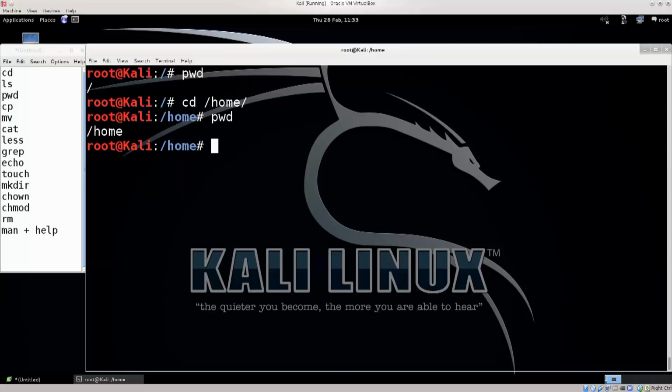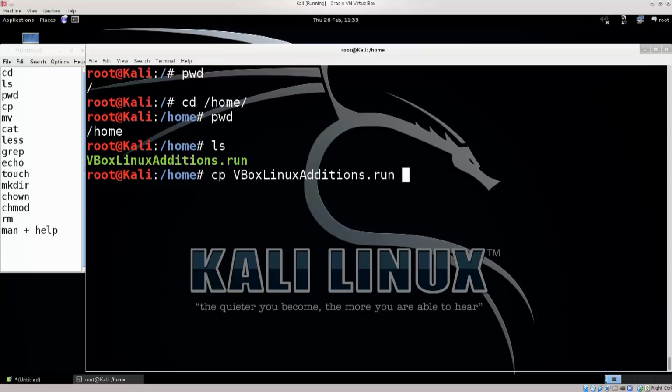Next up, we have our cp command, which we already have used in order to copy VirtualBox guest editions from one place to another. Fairly simple. You type in cp and a path. Let's not do it like that. Let's do a real example. If I, for example, go ahead and type in cp and the VirtualBox Guest Additions Linux .run file, and let's say that I wish to copy it to /var. I will delete it, of course, and I'll show you how to do that as well, but it's fairly simple.